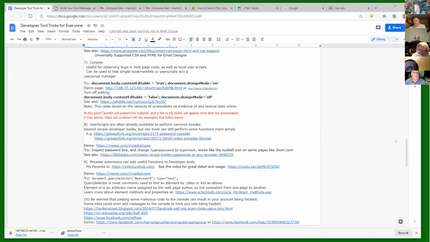And I don't know, this brings up the subject that JavaScript is an object-oriented language. So a document is an object, and the body is an element, and content editable is a property of the document body.